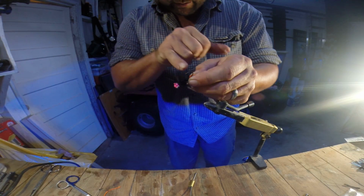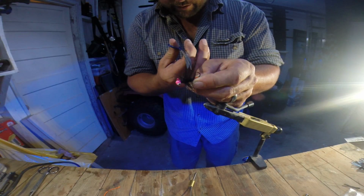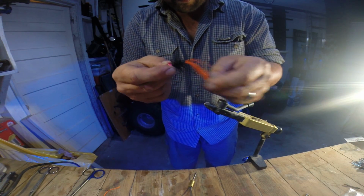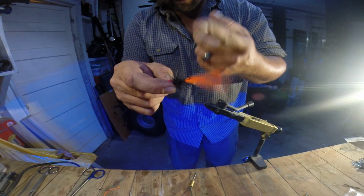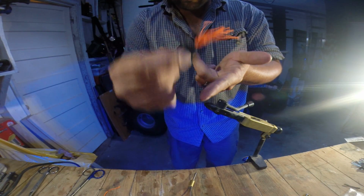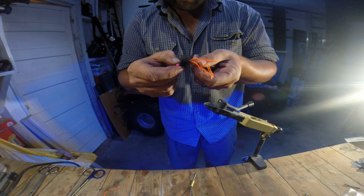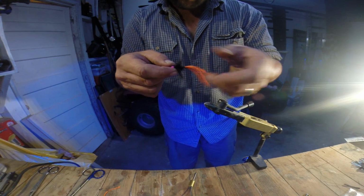Looks like we got a little bit of the yarn right there. It looked like a feather, but now that we got our super glue, I can just clip it off, not have to worry about losing the wrap. There we go. So, little jig head. I think when the water hits this, it's going to flow up and down, look like some fins moving up and down.